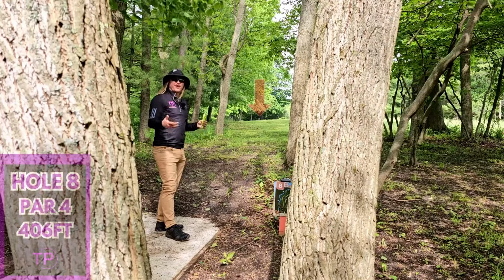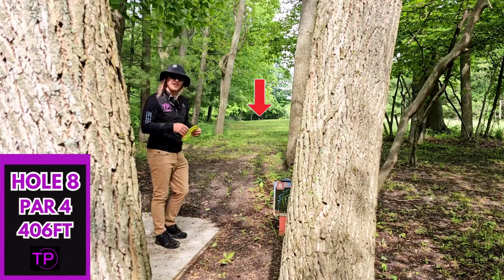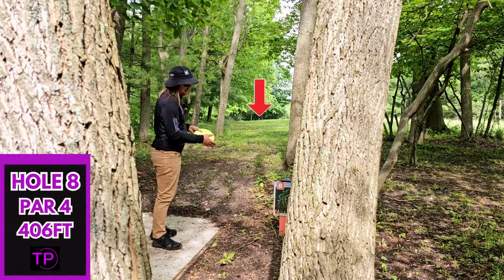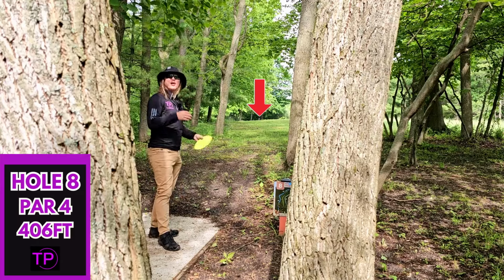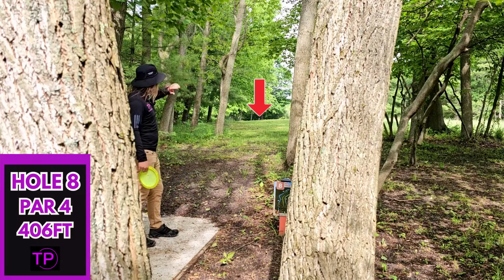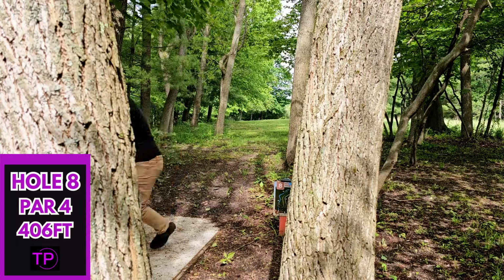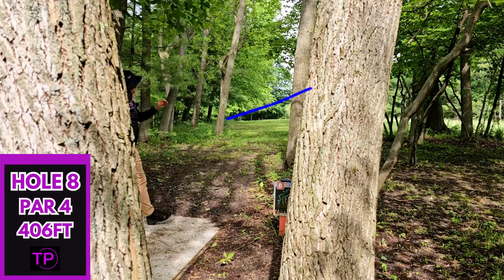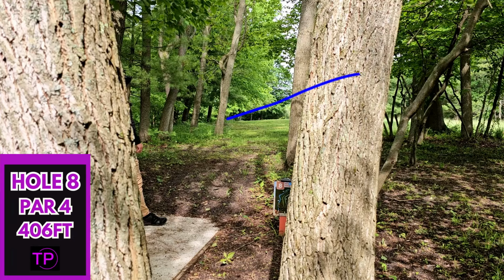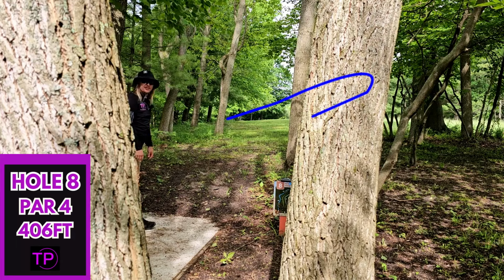Hole 8, we're getting creative with our camera angles here. We have 406 feet. It is a par 4, definitely setting up for a placement shot, but I think we are gonna go for it. The basket is dead straight, just with a ton of OB out there. We are gonna full send our Wraith. All right, I don't think that's very good.